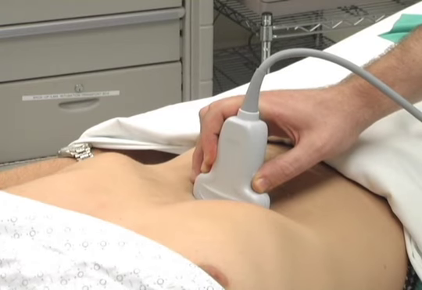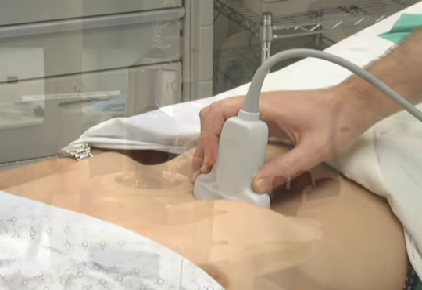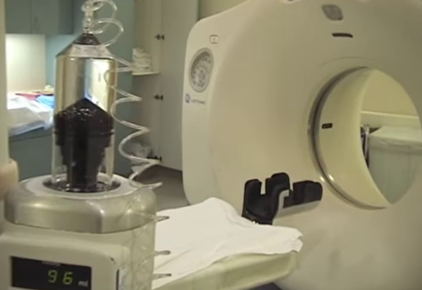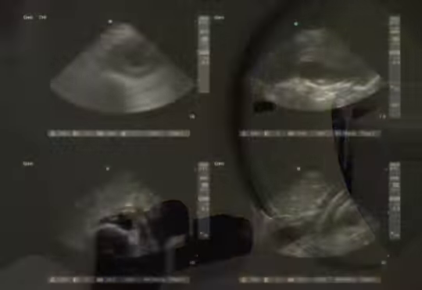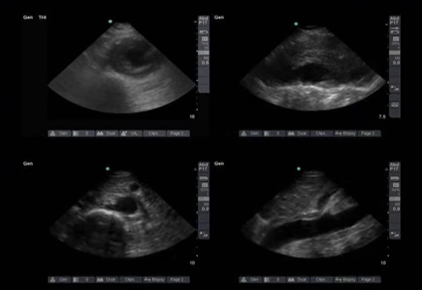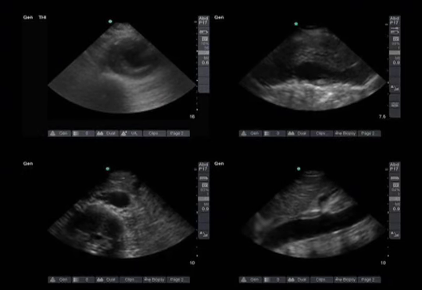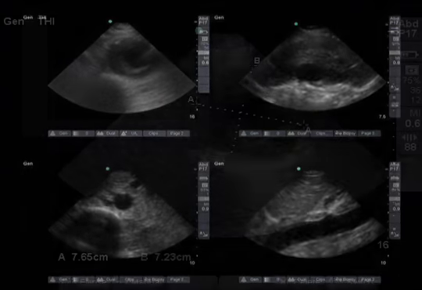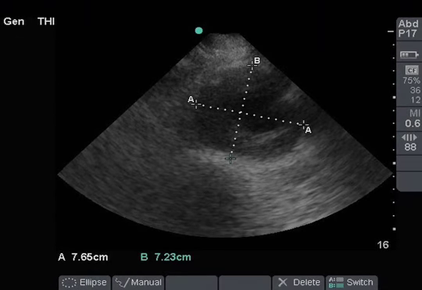Ultrasound evaluation of the aorta is useful in a patient too unstable to be transported to the CT scanner, as well as in the stable or asymptomatic patient to identify abdominal aortic aneurysm. A dilatation of the aorta greater than 3 centimeters in diameter is considered an aneurysm.